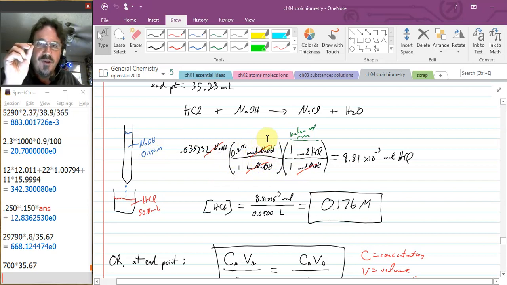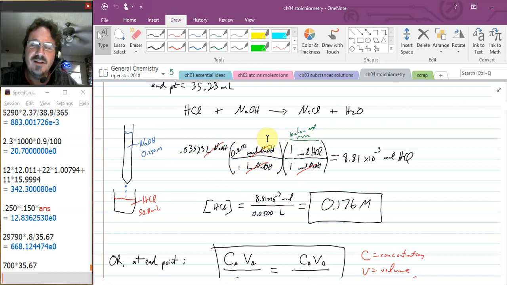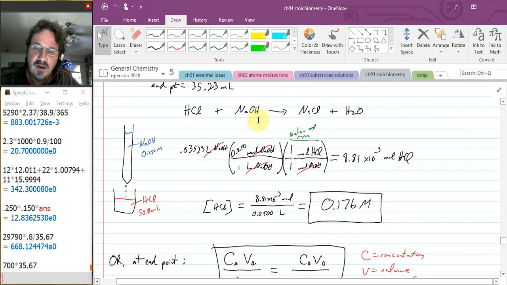Once you get moles of one of those species, you can use the coefficients to go to any other species at all in that balanced equation. So I know moles of sodium hydroxide. I'm trying to analyze what? This one. I'm trying to analyze the hydrochloric acid. All right, so here's my next step. Moles of sodium hydroxide to moles of HCl. According to my balanced equation, it's a 1 here and a 1 here. So that's a pretty simple step. It's a 1 and a 1. But again, if it was a different number out in front, use those different numbers. No big deal. All right, so moles of sodium hydroxide cancel. I've got moles of hydrochloric acid.